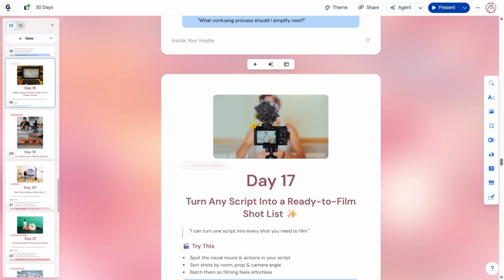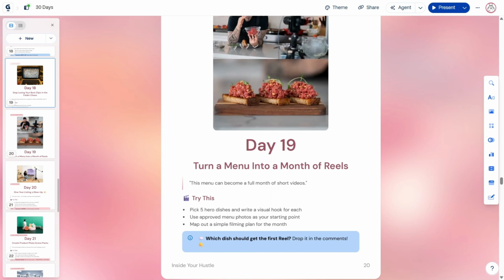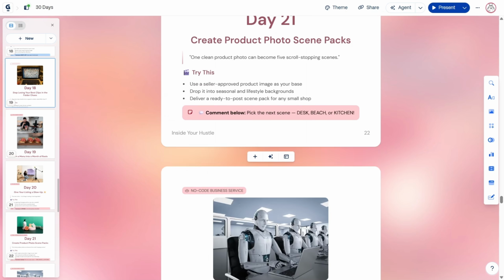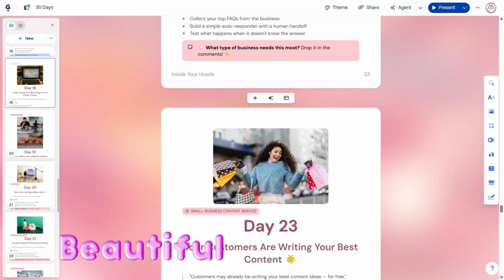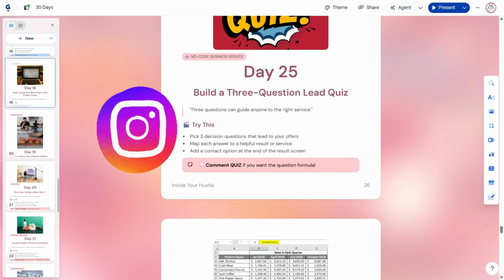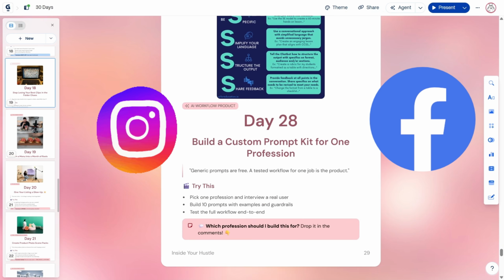I'm going to be talking about each day of the week. These are going to be some of the shorts, so stay tuned and check out all my different shorts. And I'm going to be posting these because they got these beautiful pictures from Gamma. I'm going to make them as a post. I'm going to have them on Instagram. I'm going to make them a post on Facebook. So now you're going to see my posts and the videos.